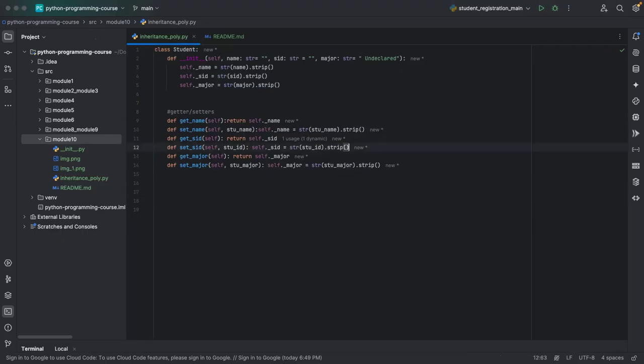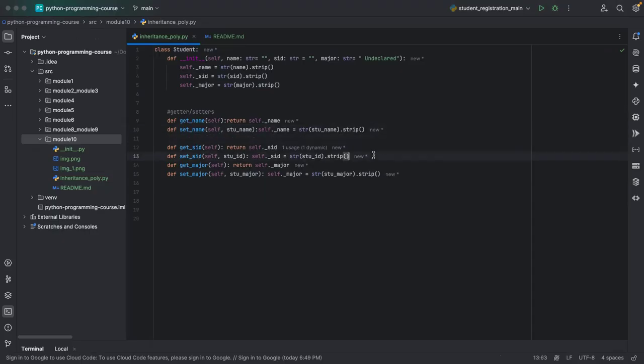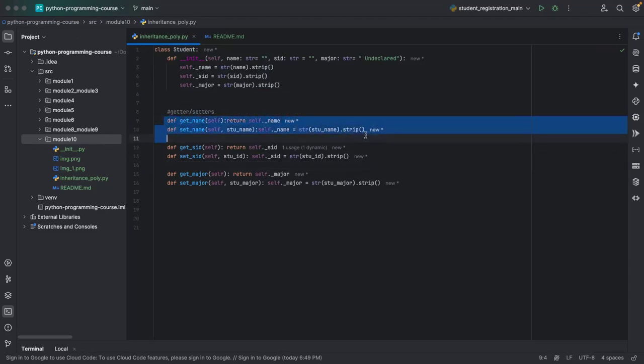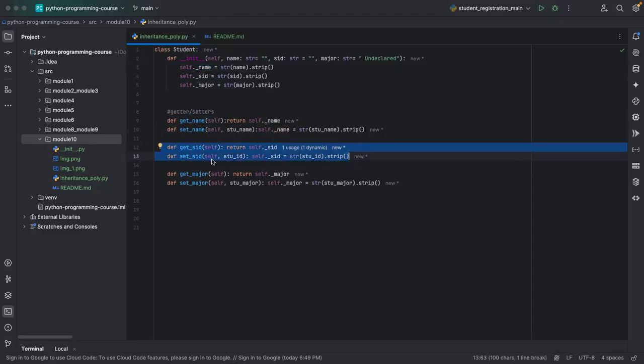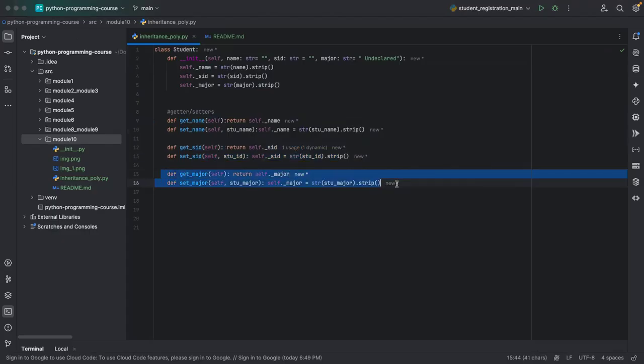Okay, if you notice here, I'll space them out just a little so that it's clear. Here we have our getter and setter for the name attribute. We have our getter and setter for our student ID, and then we have our getter and setter for the major.